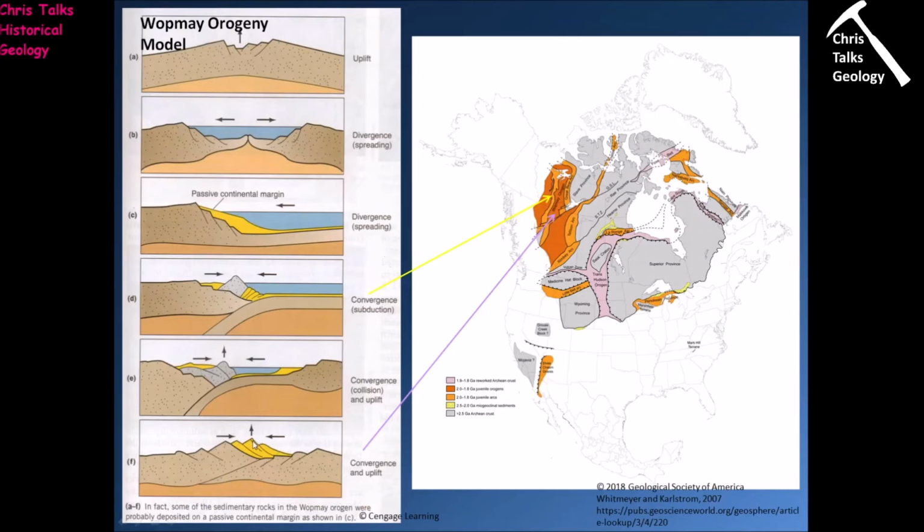And as part of that mountain range, we have these sandstone, mudstone, carbonate sediments which were being deposited along the margin of the ocean basin. So if we look over here, we can see the Magmatic orogeny itself in this deep purple. This represents this area here. Okay, so it represents the continental crust and the sediments from within the basin that have been deformed as part of the mountain building process.